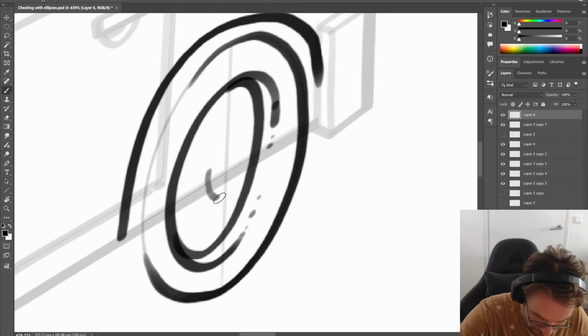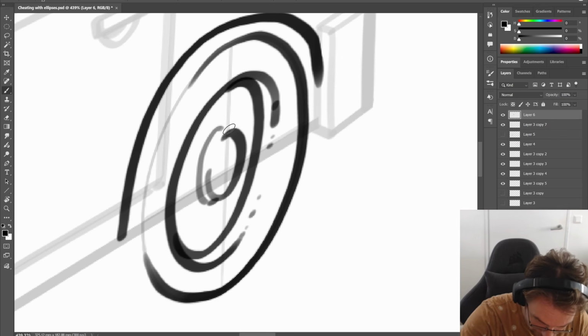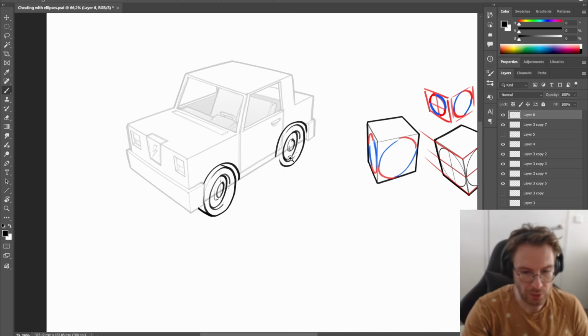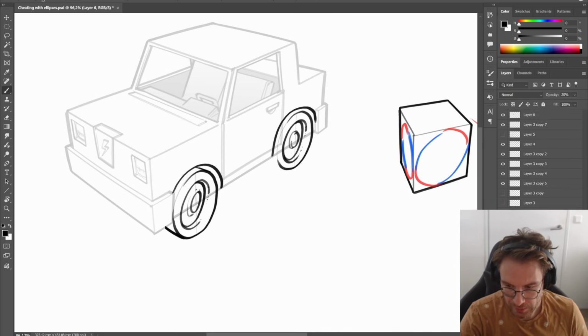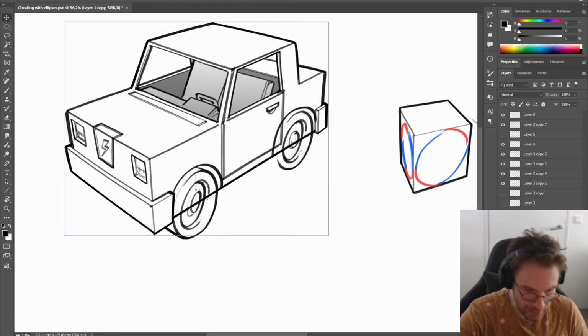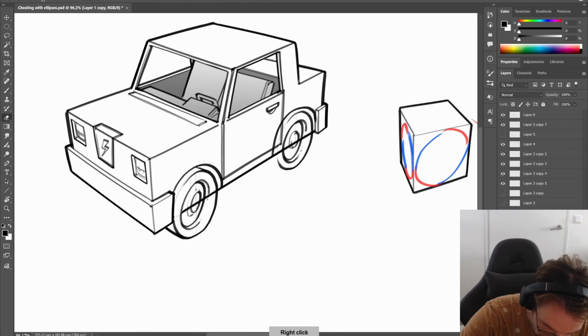And well, here you can also play if you want. You can do a little bit of disappearing game. That is up to you how much you want to play there. I'm just going to duplicate this just to be sure. Take it away. Now erase the parts that are wheel.